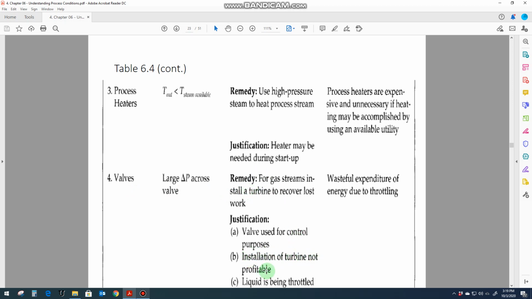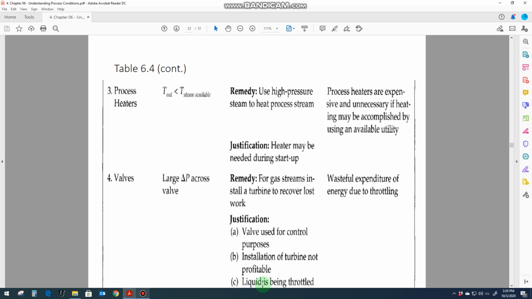Now, you know that the cost of that turbine is really very high, so we have to see the economics, and we have to see how much energy we can generate from the turbine, the maintenance cost of that turbine, and then the annual expenditure that we need to put on the turbine, and then how much energy we can recover. So we have to do all of these calculations to look at the profit margin, whether the process is feasible while having the valve, or we can have a better process utility using some kind of turbine.